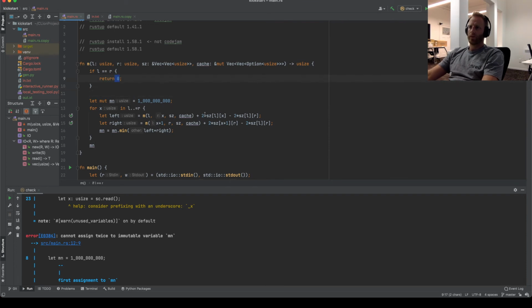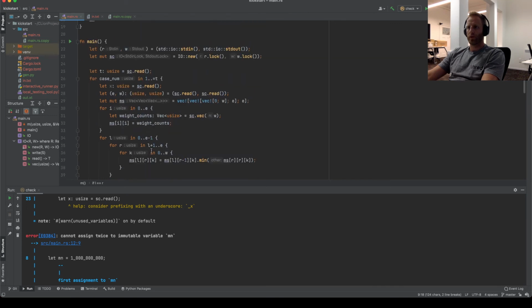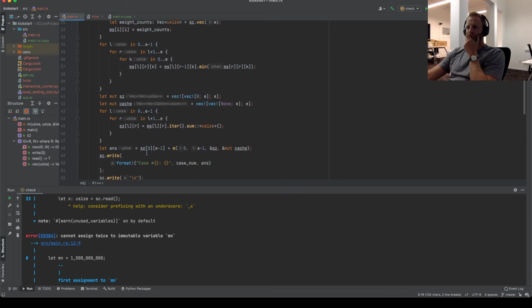Now, the reason we return zero is because we already added. If these were equal, we already added the number of weights from here that are getting added. So even though this isn't an empty interval, this has all the weights of exercise L. We've already included it here before we call this. And that's why we also need to make sure we included it down the bottom here. And we did. Well, this needs to be 2 times. So we were just lucky. I checked that. That was what we had to do. So that's good.